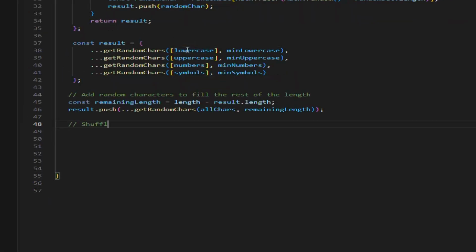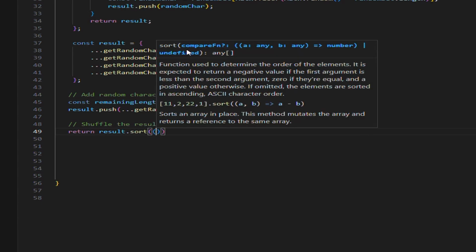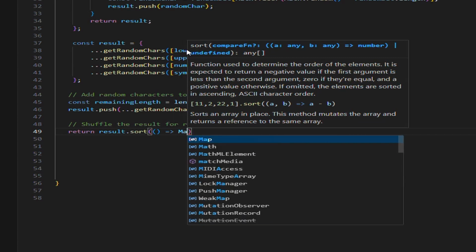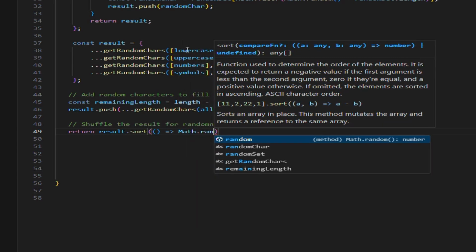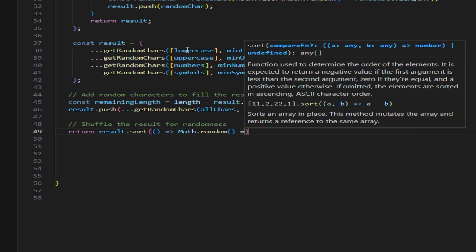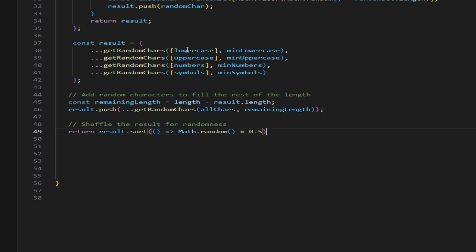To add another layer of randomness to our code, we can shuffle our result array. We will use sort for this. Sort is a built-in function that will sort our array once we shuffle it. We need to create a function inside sort to do this. We will use an arrow function inside and then Math.random. So what we are doing here is creating a negative, neutral or positive index. This will define where each character will go. Sort will compare two elements, so each time Math.random will run and determine if A is before B or after B.